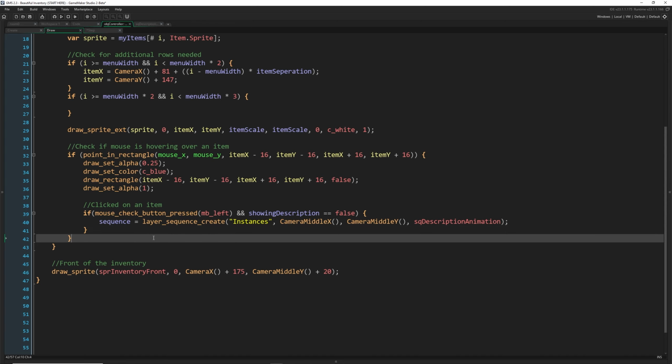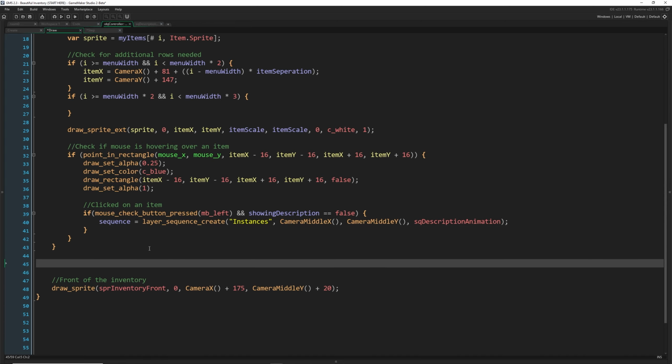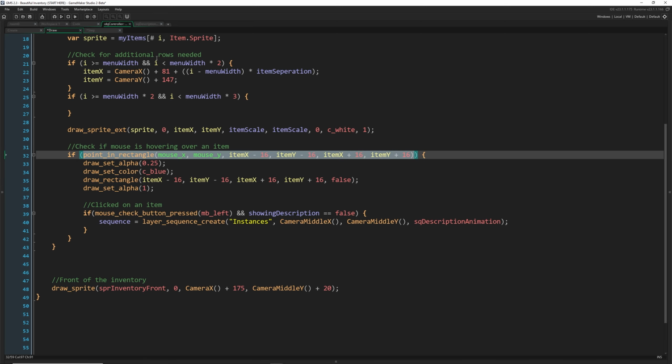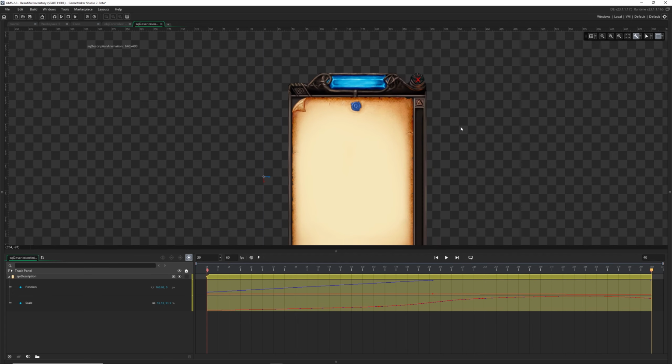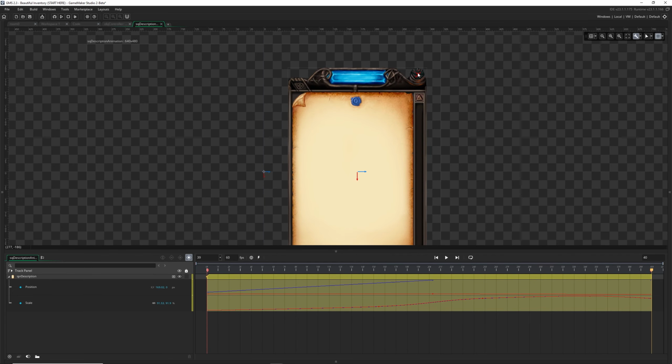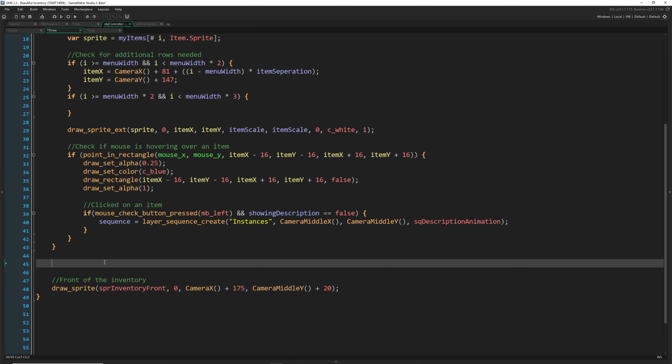So let's go in, and down here, we're going to check to see if we click on the little X of our... can't press spacebar there. If we click on this little X, we want to reverse the animation. Now this is going to be a little tricky because we're going to use the point in rectangle, and although I have a project I'm following from, I probably didn't get the exact X and Y coordinates here, so I've got to play around with this a little bit. But I'll also show you kind of how I figure out how to do that, and then you will know how to change this up as well really easily.